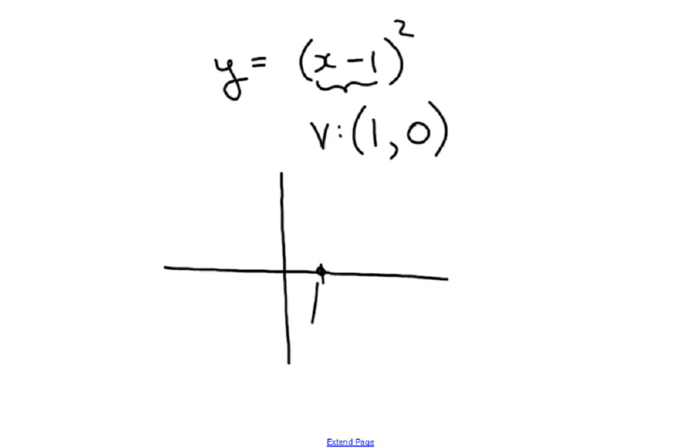Now, if I treat this point here like my vertex, there's no other change to my parabola, so I know it's fundamentally going to be 1 to the right, up 1, 1 to the left, and up 1, 2 to the right, and then up 4. So squeeze that in here. So 1, 2, 3, 4. So kind of up here somewhere. And then same thing on the left side, I would be 2 to the left of the vertex and up 4. And so there's my parabola graph, something like this. Goes speeding right to that point. Okay? And so you can see what's happened is it's shifting the graph either to the right or the left.